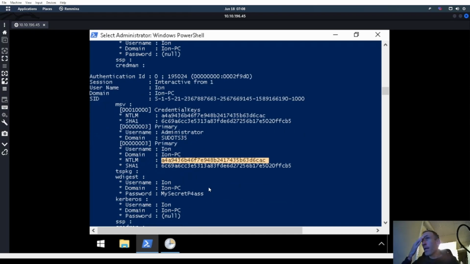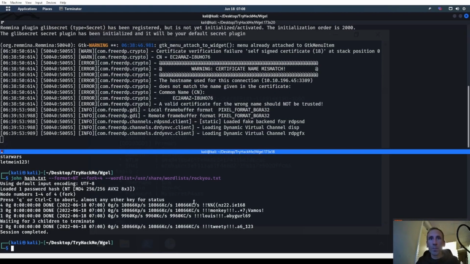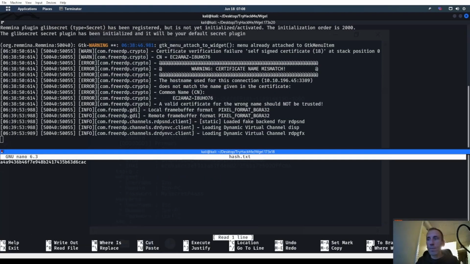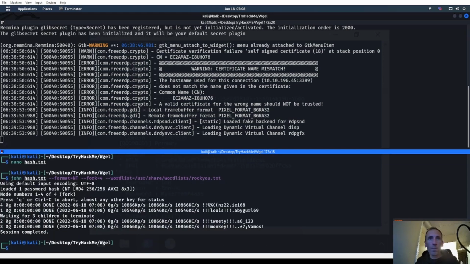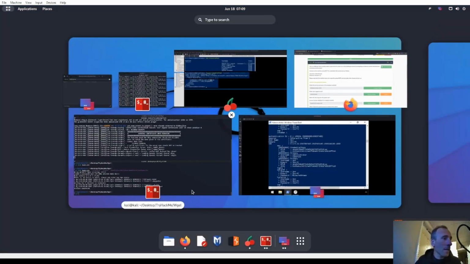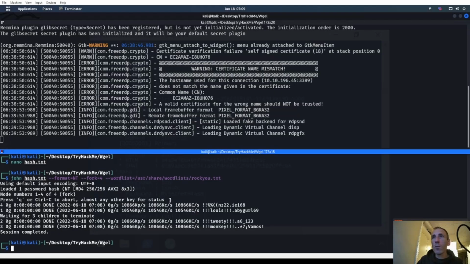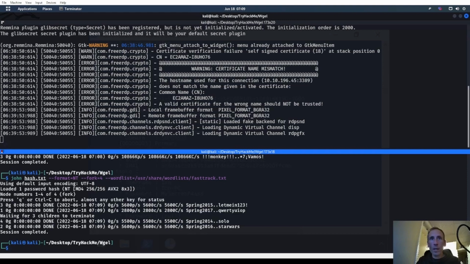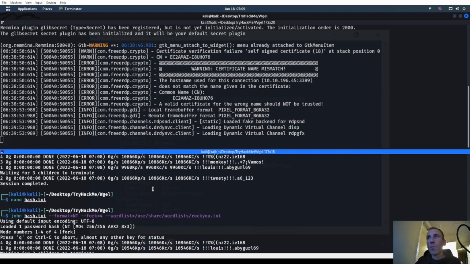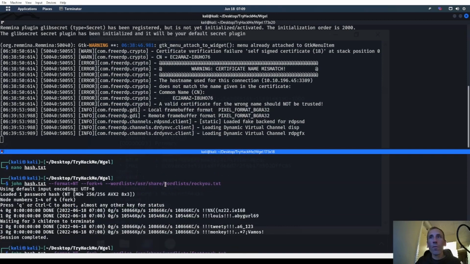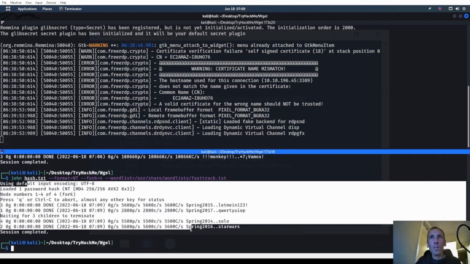Yeah, that password is not it. Still not it. I thought I made sure that I used the right one. Yeah, that password is not it.